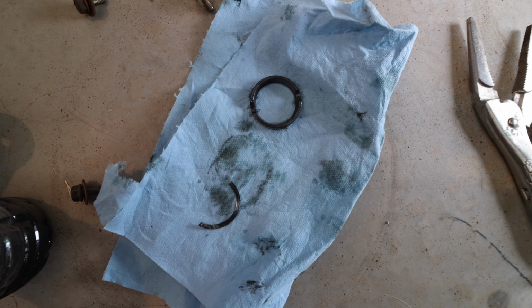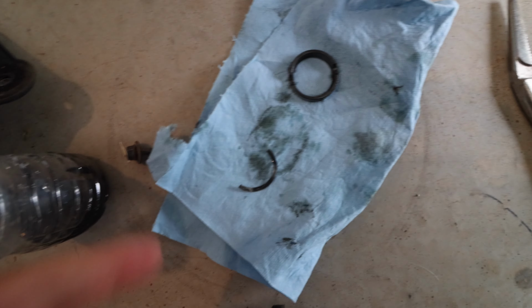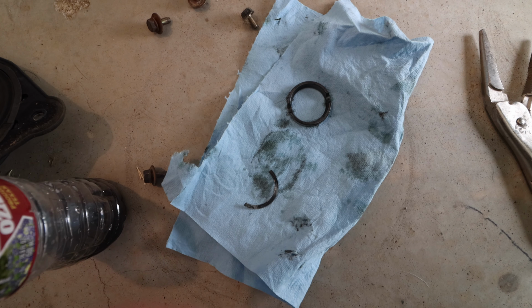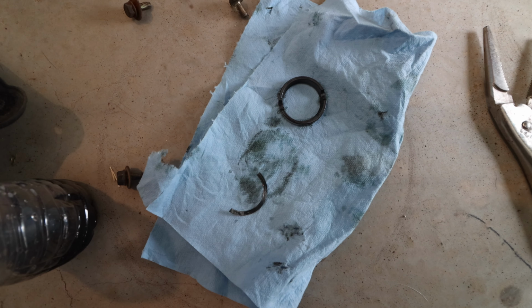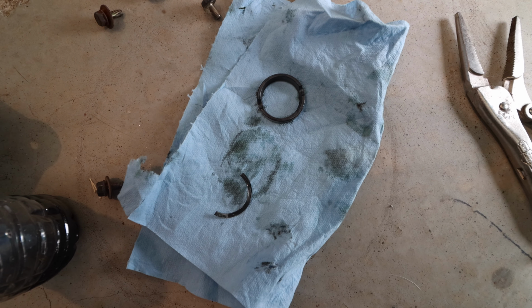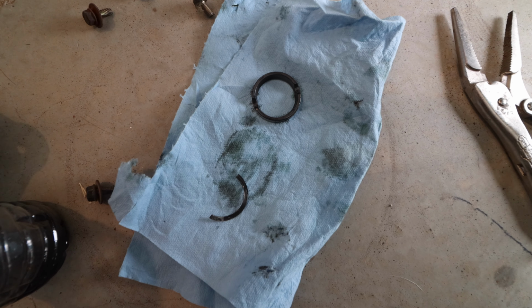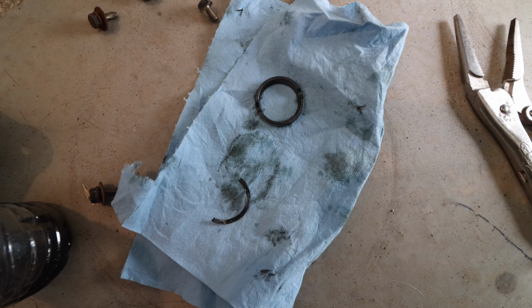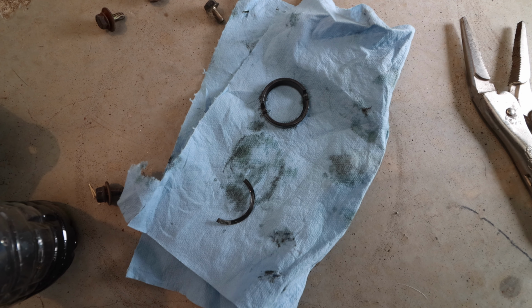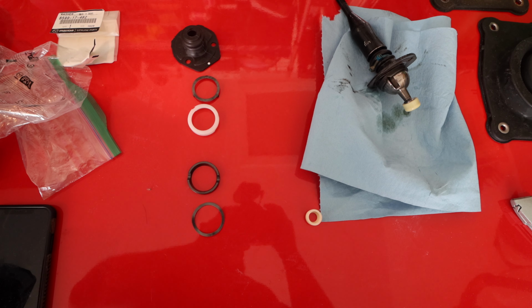So we went ahead and took out some of the bushings, and you see that half circle there? That should not be a half circle. It should actually be a full circle. I'm kind of glad that we are doing this because we did have some slop. It wasn't too much on the shifter. But we don't want half pieces there. We want to go full send. So let's go ahead and start to reassemble everything.